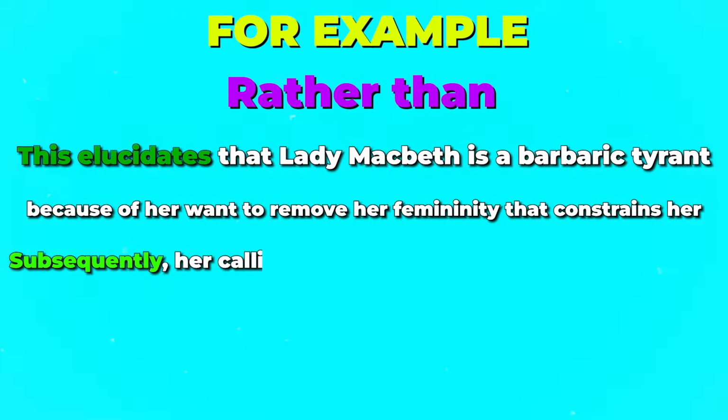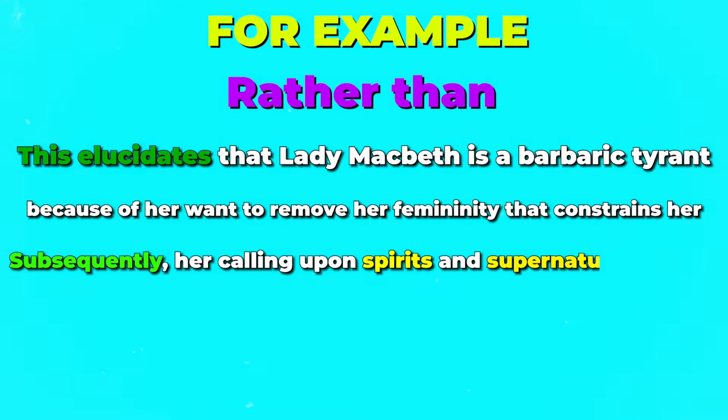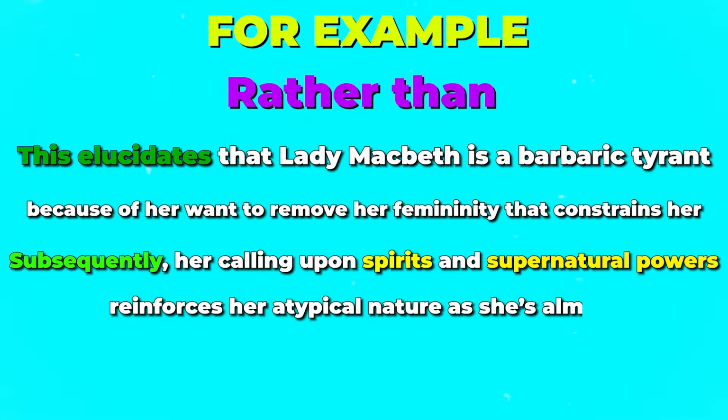Now, let's look at adding our connecting word and how it can slot into our essay. "Subsequently, her calling upon spirits and supernatural powers reinforces her atypical nature, as she's almost depicted as a fourth witch in the play." So you can see there, I've used "subsequently", a connecting word, to add on to my point and to further demonstrate to the examiner or teacher that I've got more critical analysis to support my point and to support what I've said it shows, or elucidates in this case.